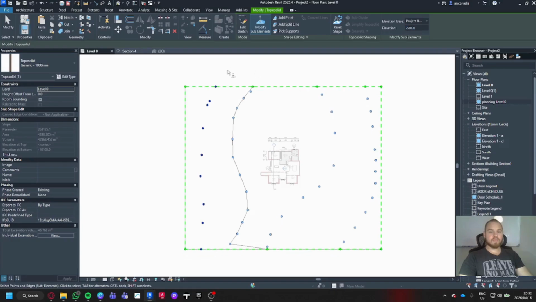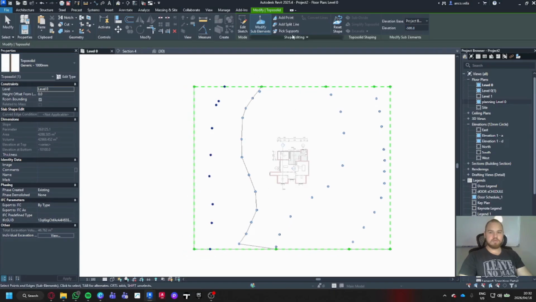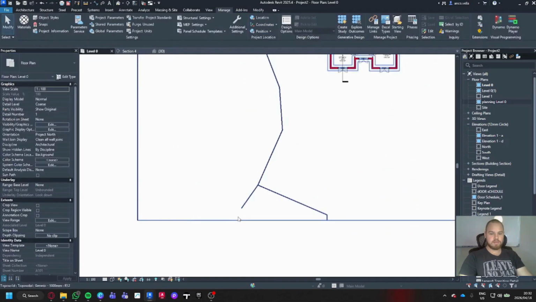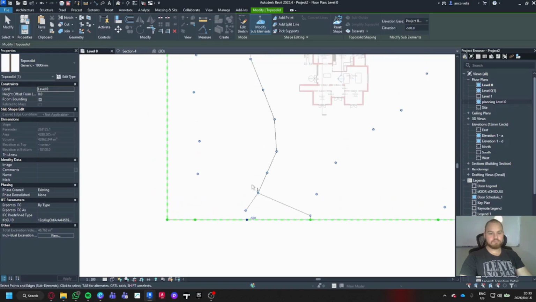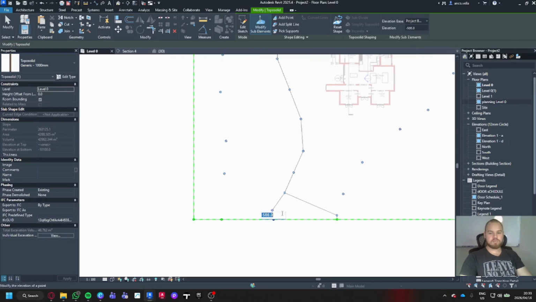Okay, and I'm missing a point over there. I would like to add a point so it just keeps everything nice. And modify. There we go. Make that one -500 as well. Oh, I messed that up. Ugh. That one should be 0.